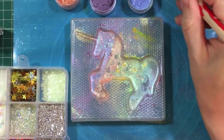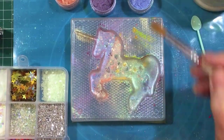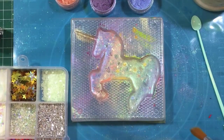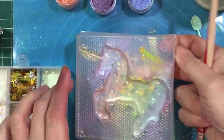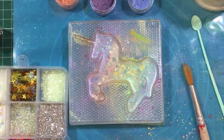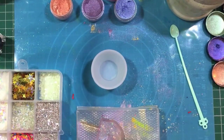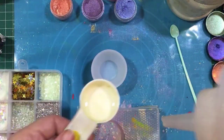So I do this 2 or 3 times at this stage, because you'll notice it starts to build the colour to be a little bit stronger. If you do it with just one layer, your colours are not going to be that strong. And between each layer I tap off the excess. As you can see, it is getting stronger, it's getting more sort of pearlescent.